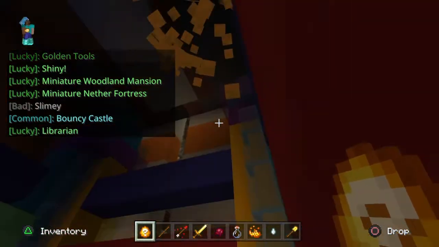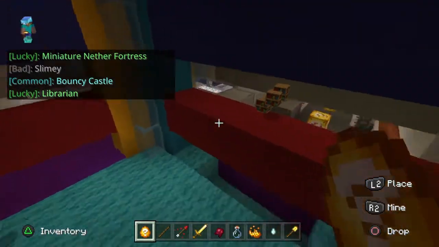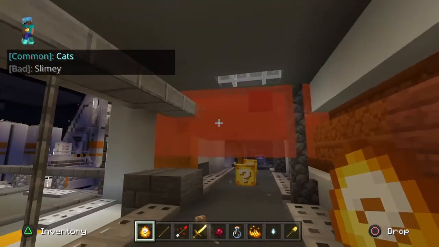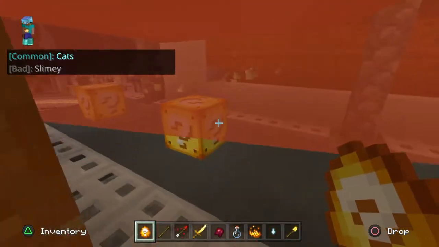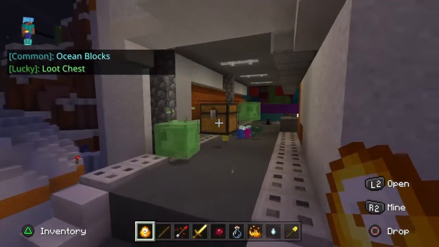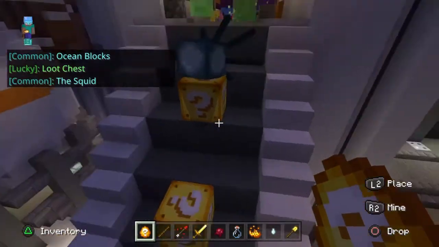What is this? Oh my. Oh, it's a bounty castle. Okay. Cats. Oh, big slime, big slime. Okay, more stuff. Oh, what's in this chest? Oh, some loot. A squid.